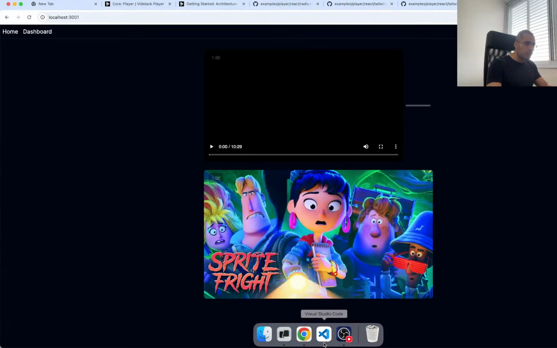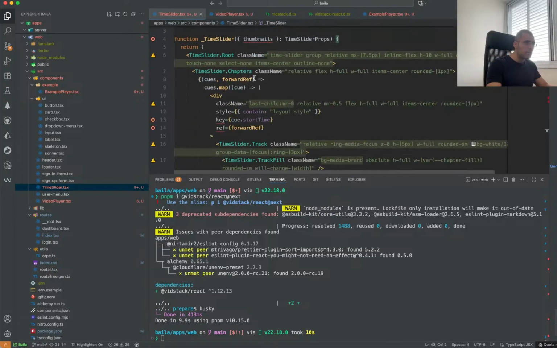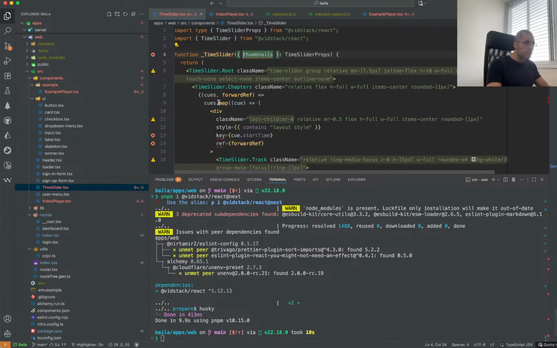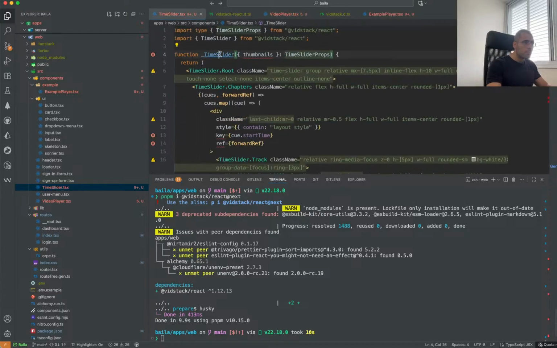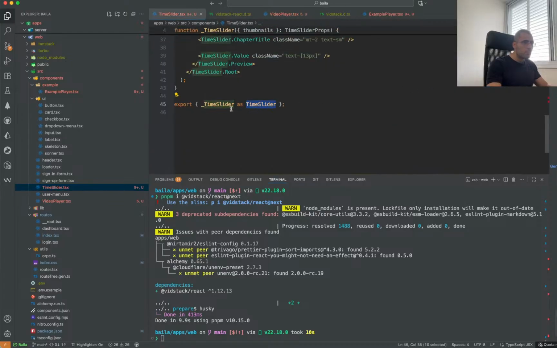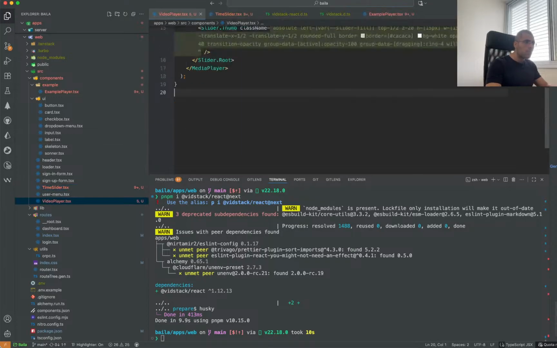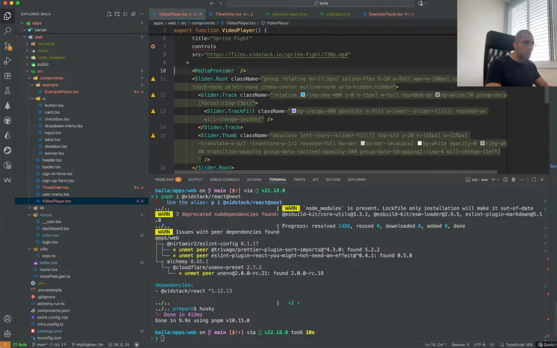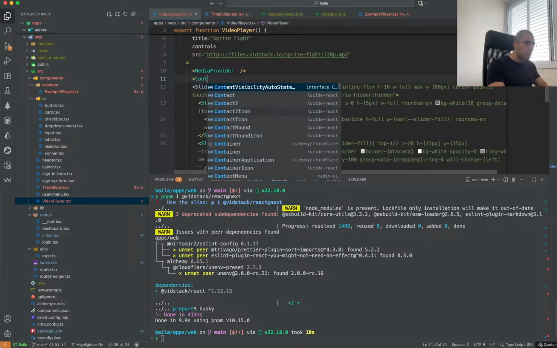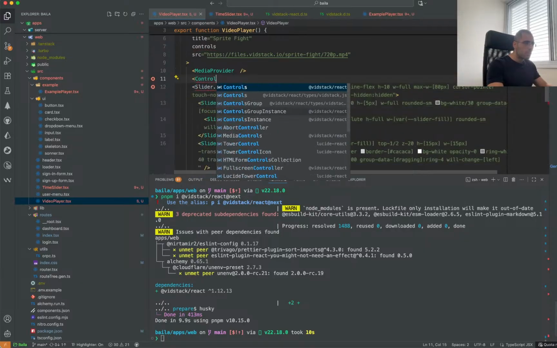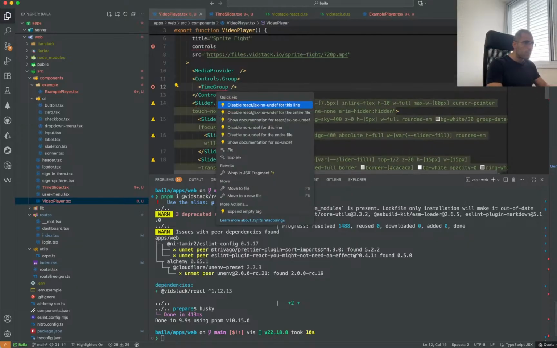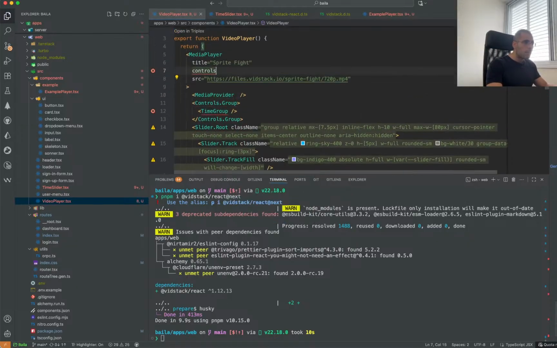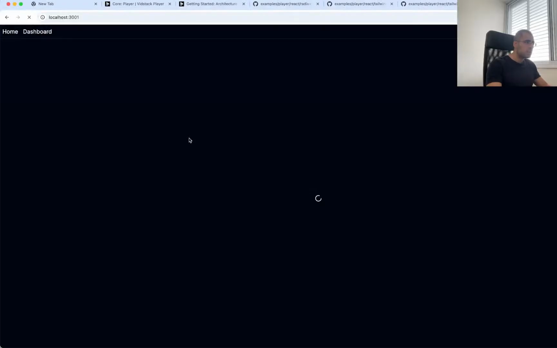Okay, so if I render it inside some kind of control group, maybe I don't need the controls here.